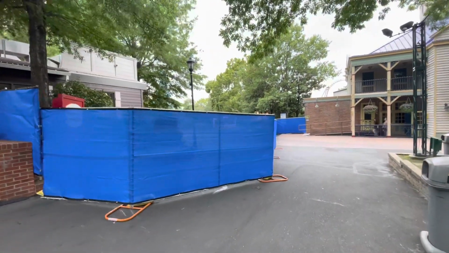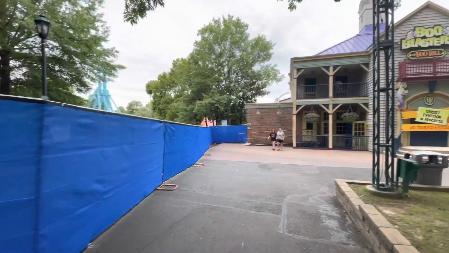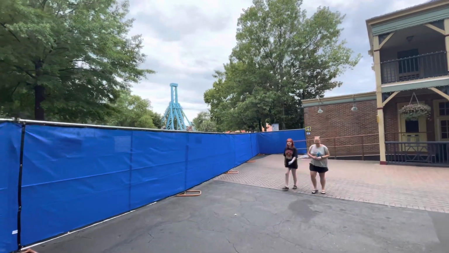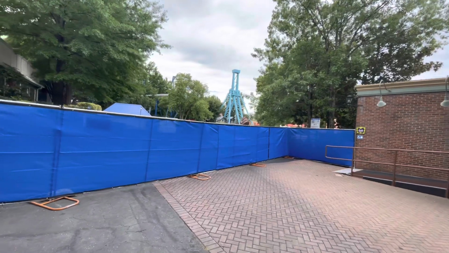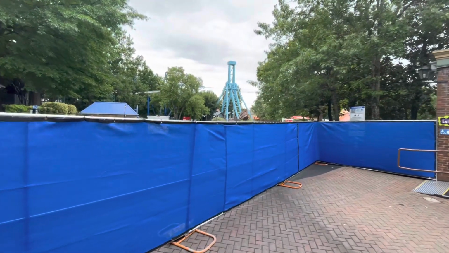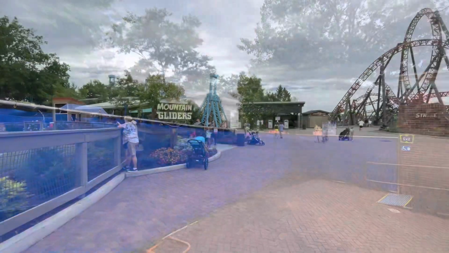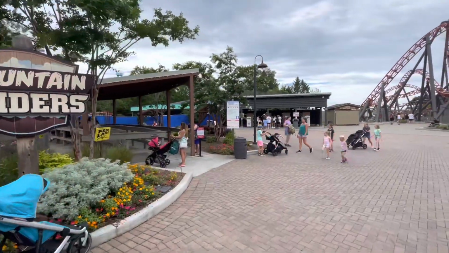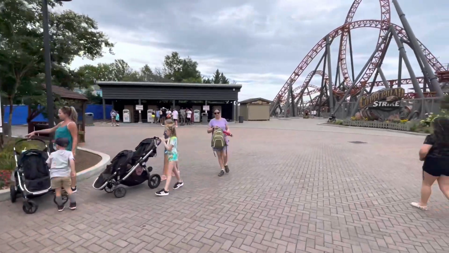So as you can see, August 1st, the construction walls are up. There's Boo Blasters right there leading down into Crossroads, and you can see Southern Star right behind it. No work yet has been done on it, but you can't get down in there. Let's go around and check out the bumper car side. On the Copperhead Strike side by Mountain Gliders, you know that's another way in to check out the bumper cars. So let's see how far we're gonna get.